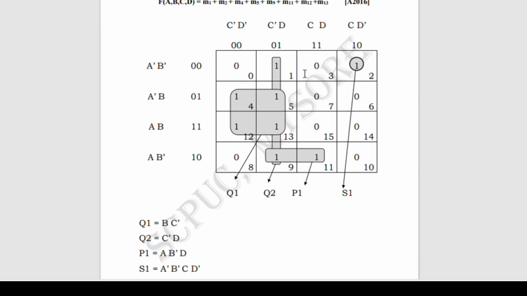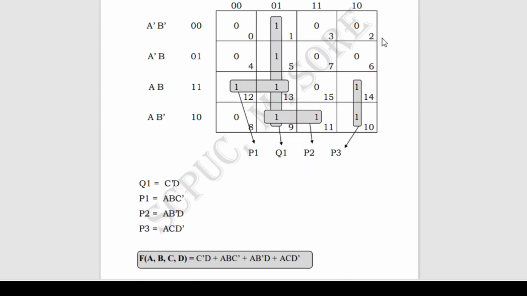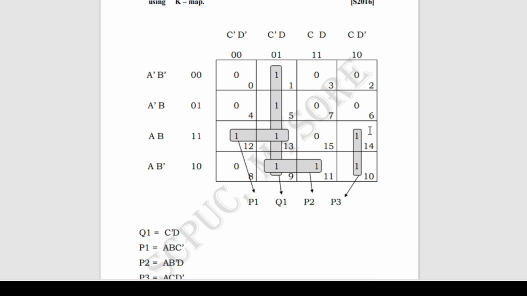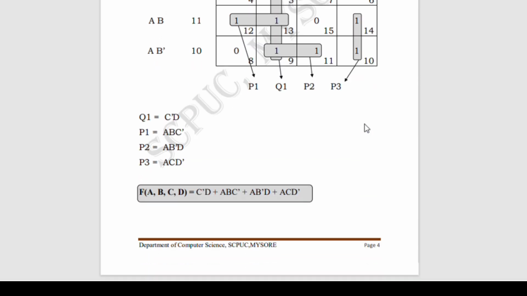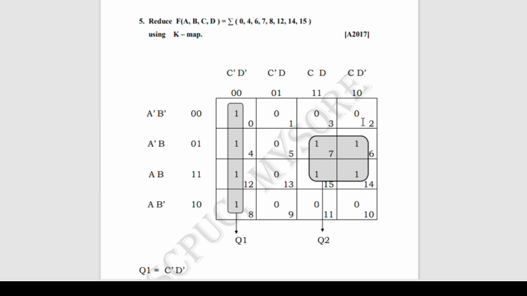And here you have quad. Again one more quad, pair, and see, look at here. This complete term you need to write as it is. So it is A bar, B bar, C, D bar. And this is one quad, three pairs. You can write down the question and try it out by yourself. So it is two quads. The next example is of two quads.